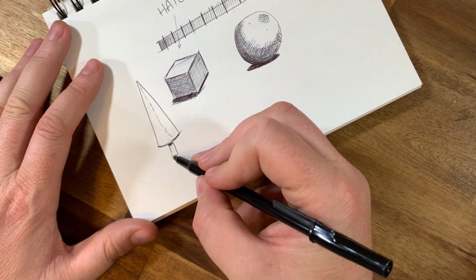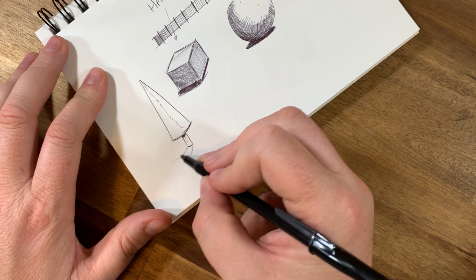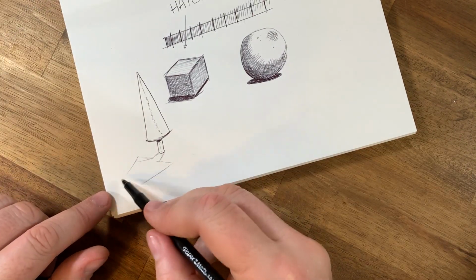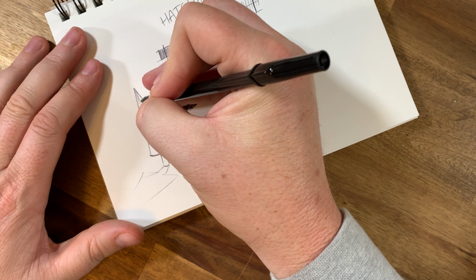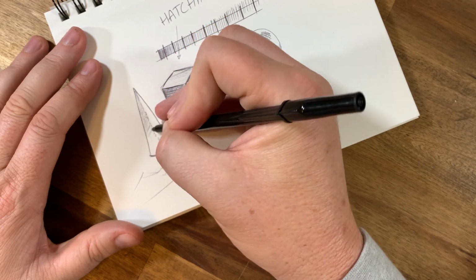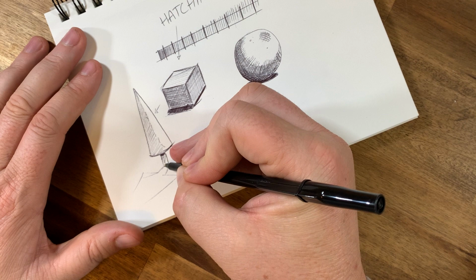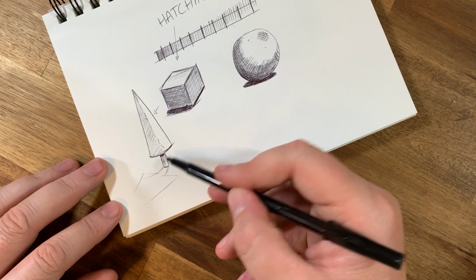But one thing I am going to do before I even get going, I'm going to set the direction of the shadow that's coming off this. So I might go like this and then curl these in. So I'm not drawing this all the way out because I don't want to go that far out. Now I'm going to do my hatch, but I'm doing it on an angle as if it's going in the direction the light is. The light's almost pushing the shadow back. So here it might be closer to the tree, but then have a little bit of light down here, as if this part here is causing the shadow.